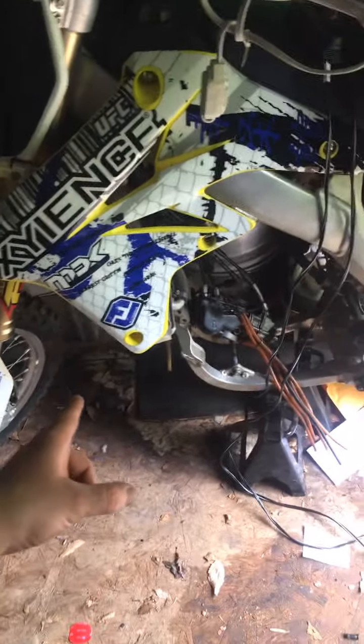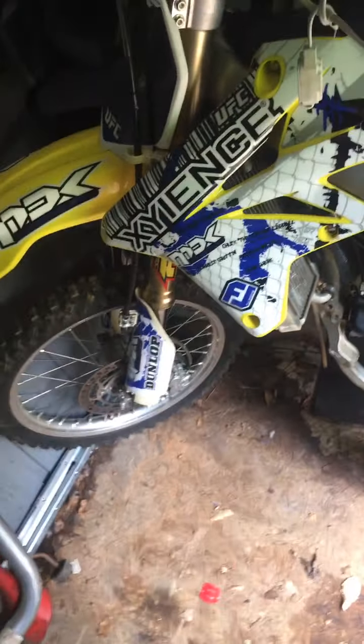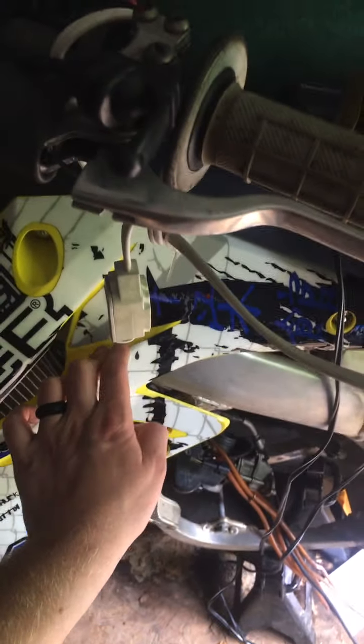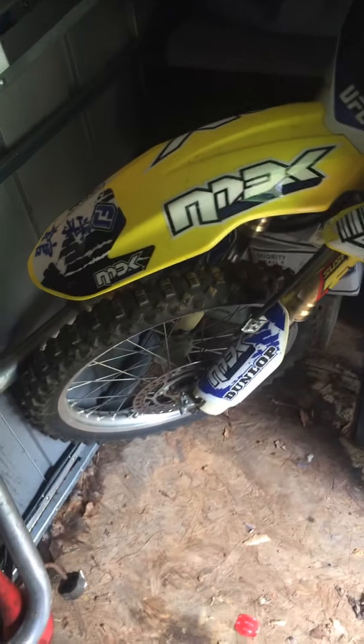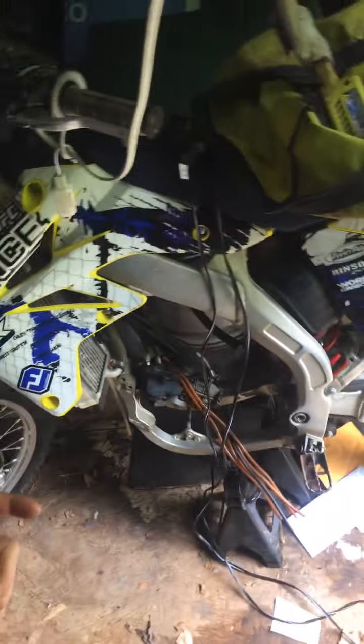So I took the engine back off, saved up some money, and now the engine's in the shop. I cannot wait to get it back. What the new guy is going to charge me is half the price of what the first dude charged me. I'll end up going to magistrate to get my money back from the other guy. He has a receipt with his legitimate business and real name on it — that's a nail in the coffin for him. And it just so happens that the guy rebuilding my engine right now has rebuilt all the ATV engines for the judge at the courthouse I'll have to go to.